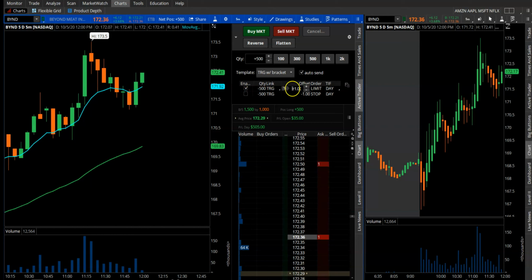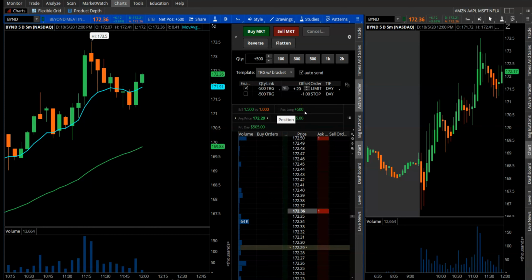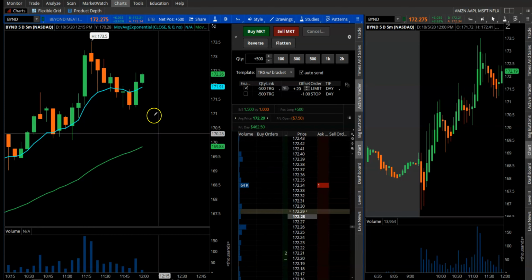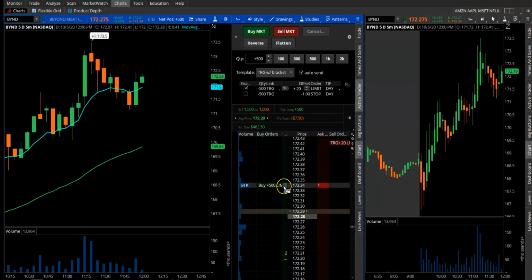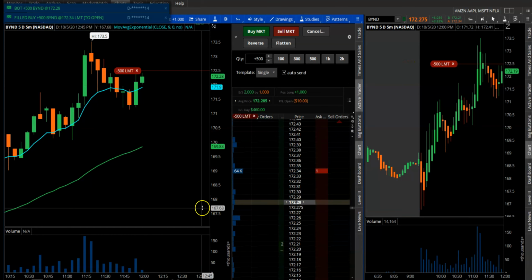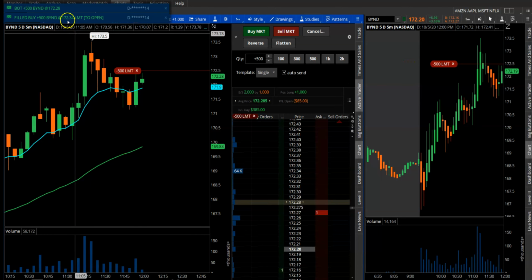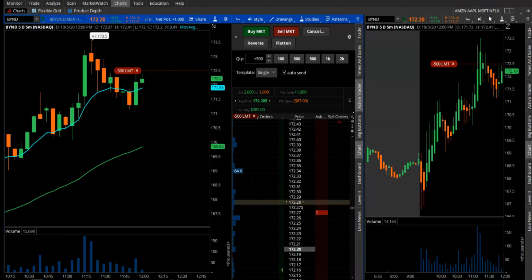So I buy for a 20 cents profit because those are quick scalps, and on a 500 share size, that's a good $100 profit. So let's do 34 right now. So I bought it at 28. Okay, I wanted to buy 34. I don't know why it gave me that fill, but that's all right.